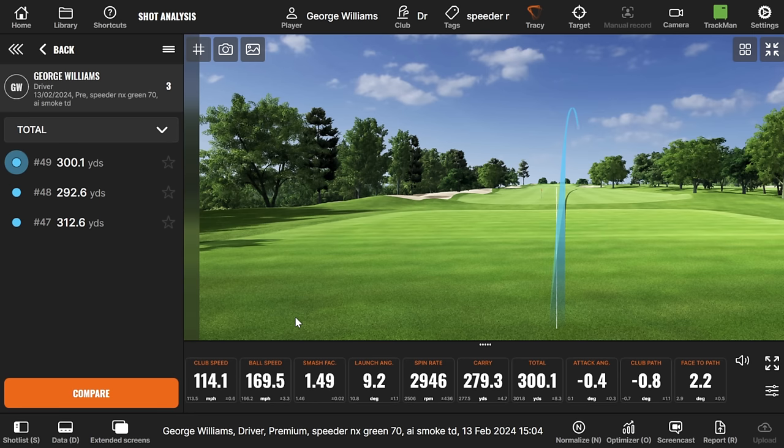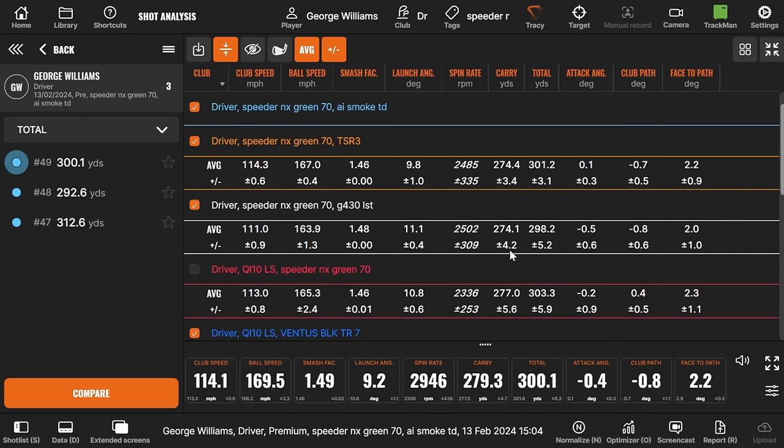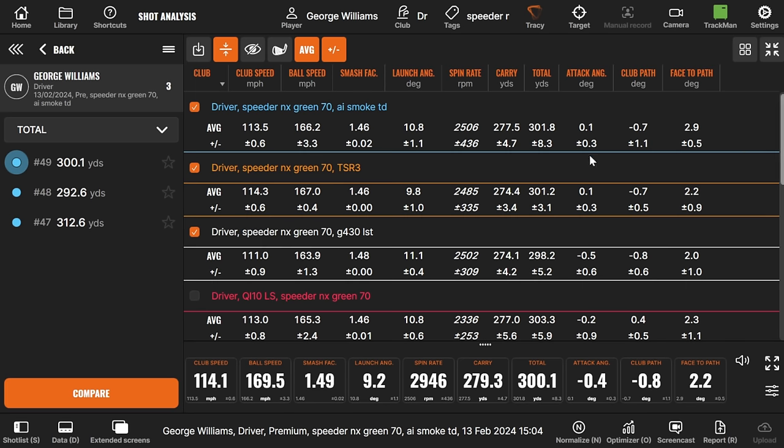Time was a bit off on that one. I think a little there. Okay, so slightly more, and it's only a few hits here. If I look at one element I'm looking at here, and it's just gone off screen, the number underneath tolerance. So the best one for spin tolerance you can see here is the TaylorMade.